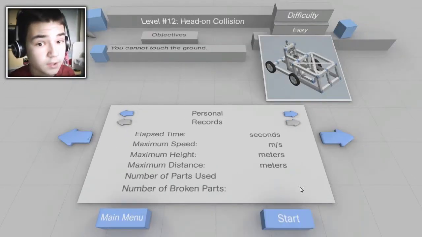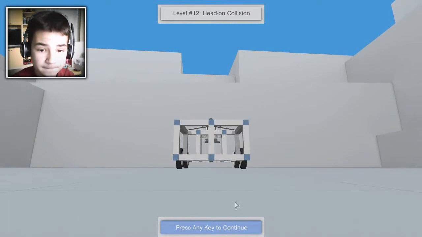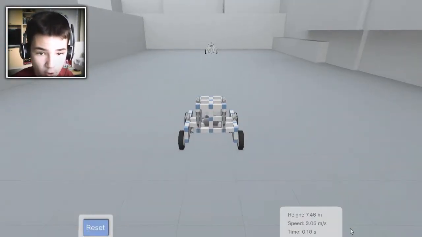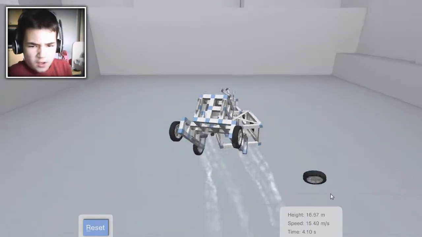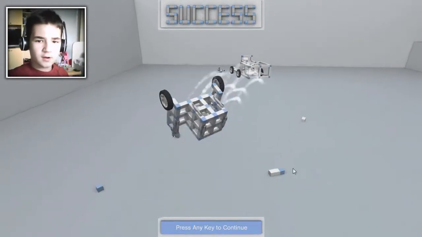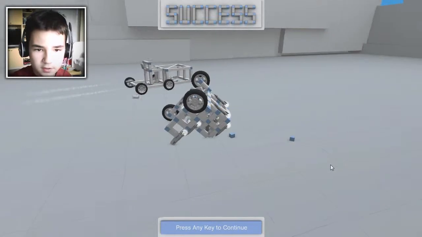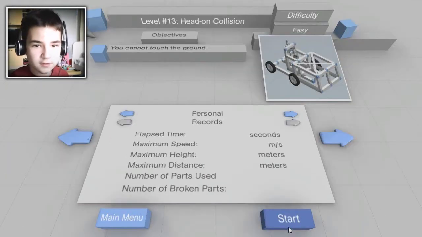Okay, I'll take that. Again, another head-on collision. Alright, go. Go. Oh shit, he's moving too. Oh, break that thing. Yay, I'm stronger. This car is stronger than yours. Yeah. That's right, get on my level.